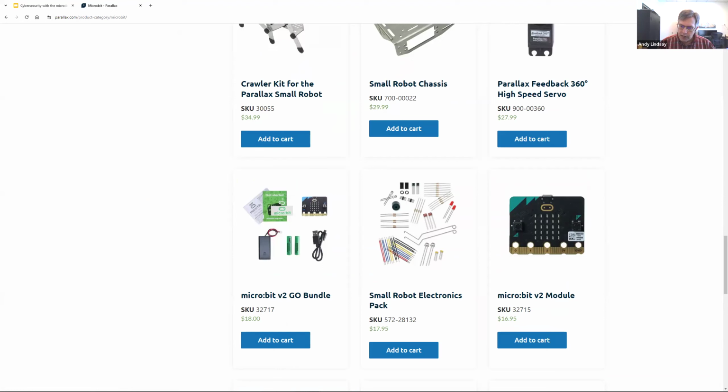I have 2 full class sets of 42 Cyberbots. Would you suggest we use the micro:bit in the kit or buy separate micro:bits to do the cyber activities? Really, either way is fine. It depends on whether you want to have it going concurrently. For example, you'd have one class with robots and micro:bits in them, and then a separate class later in the day where they're using only the micro:bits and it's different students. Then I would recommend having a different set of micro:bits for that class, as in micro:bit only.